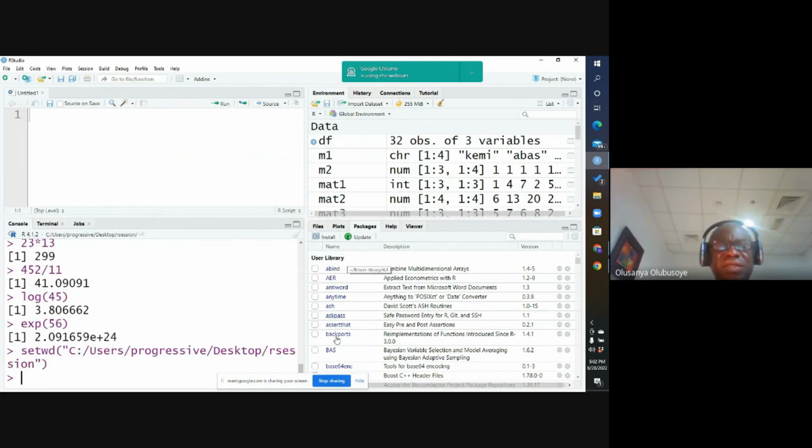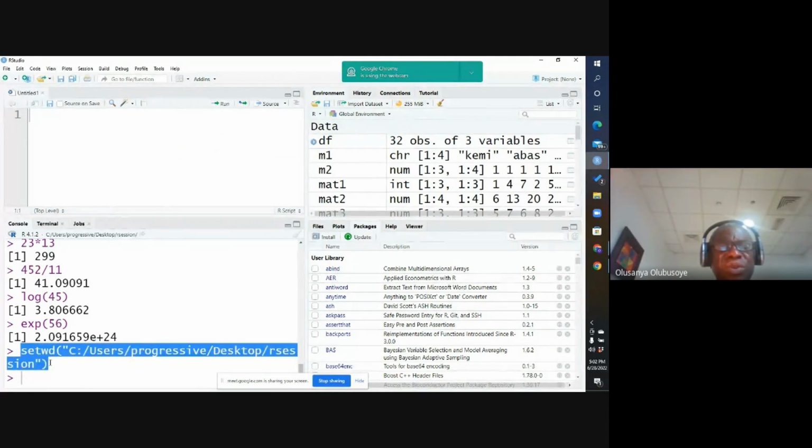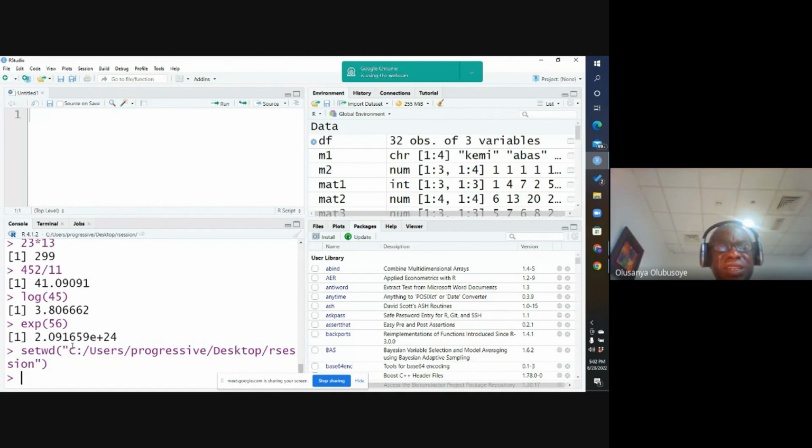Immediately that is done, R will give you the address. So my working folder is located in the C drive, in users, progressive, desktop, and then R session.